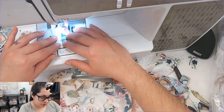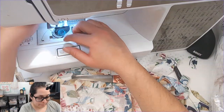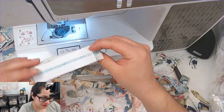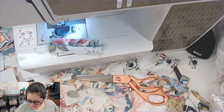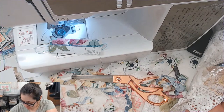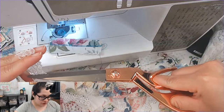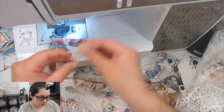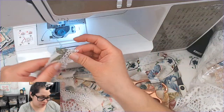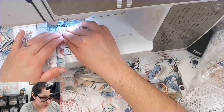I forgot to switch to a bigger stitch when I started, but I got lucky it didn't jam up. I usually do a bigger stitch — that tiny one is way too small for that. But it's okay, it's going to be all right. Let me look through my lace and see if I have any special little bits. I have this one — I think I'm going to make this one two-toned like the other ones. Maybe I'll put it on the outside — no, I want it to kind of dangle.